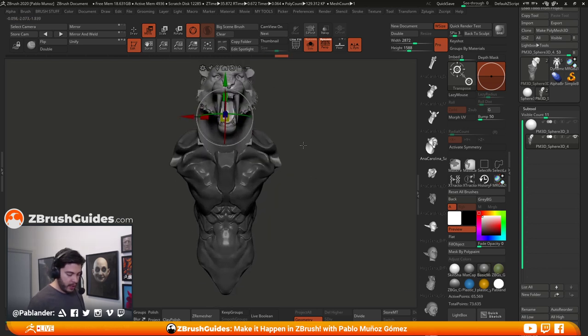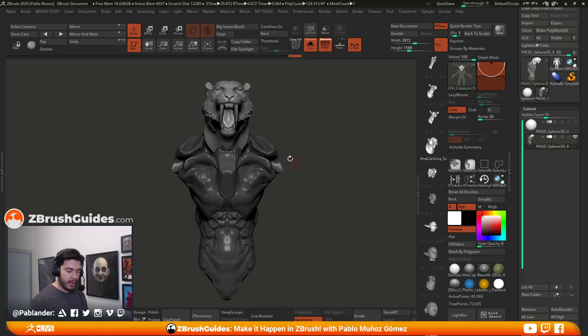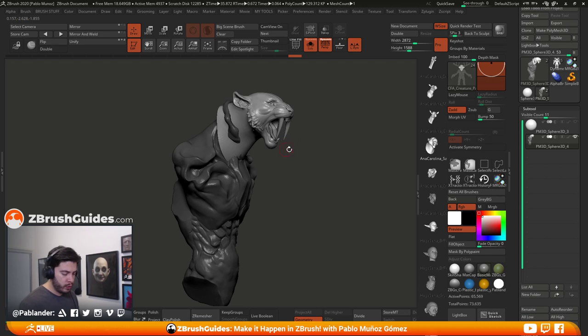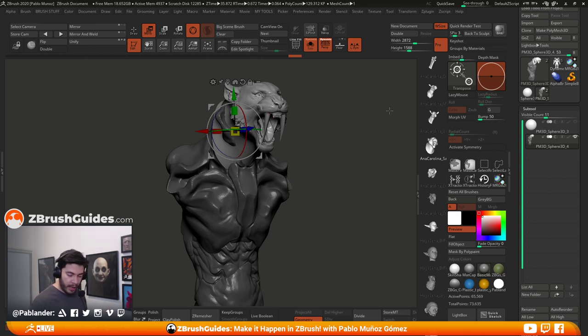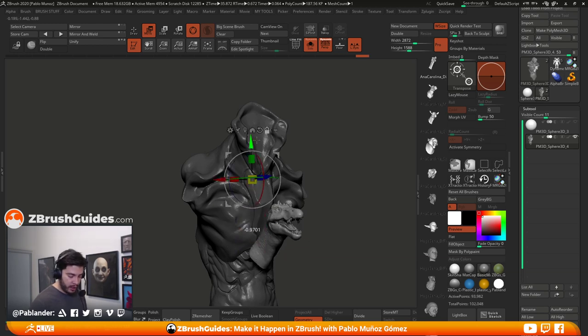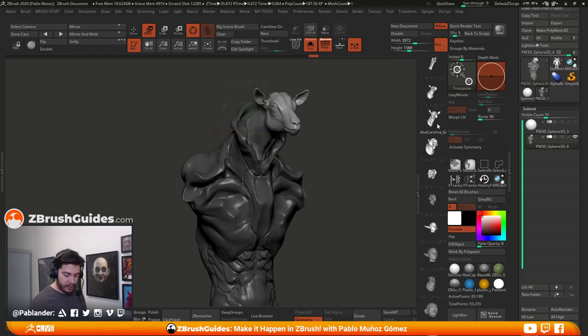So you can do something like this very quickly. But the reason I just want to do that is so I can show you that you can cycle through the different heads once you play something. I just went ahead and dragged in this saber-tooth tiger. But if I select, before I release or get rid of the mask, the Gizmo 3D, right? With the Gizmo 3D selected, I can maybe just move this out of the way, holding the Alt key, so that you can see more of the head. And I can just click through the different heads. Actually, I have to leave it there. All right, so I can cycle through the different heads.